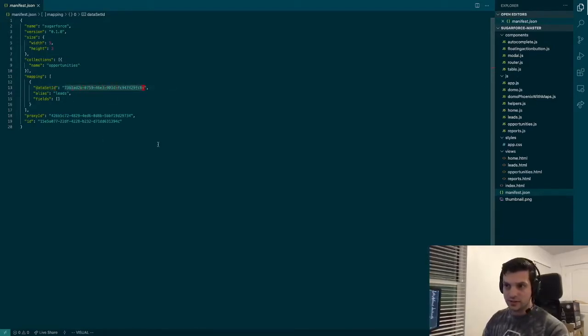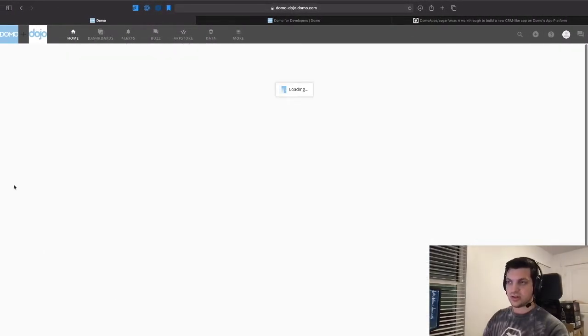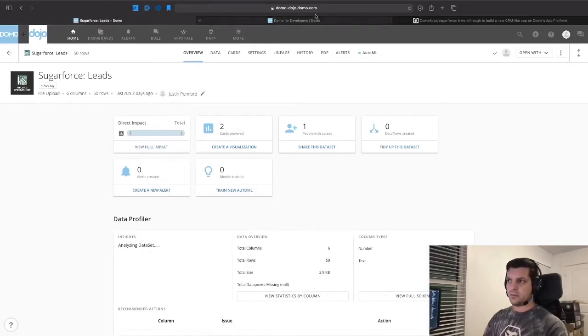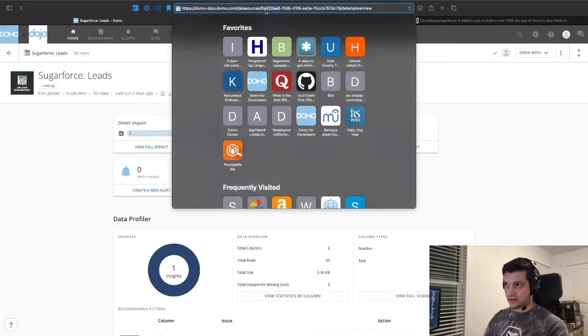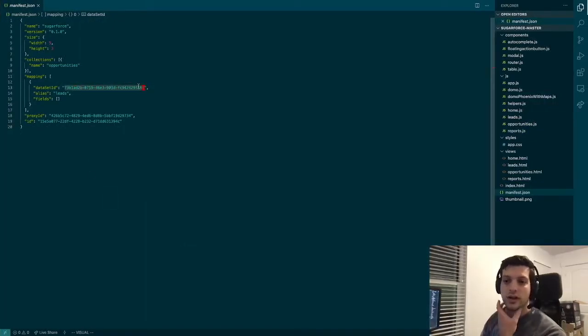So this ID here is actually pulled from the dataset that I want to use with my app. When I'm on the page for the dataset, if I go to the URL, you'll notice there's this big, ugly global identifier that shows up in the URL. That's the dataset ID. This is what you're going to want to use in that field. Mine's a little bit different, but that's okay because you can override it when you actually make the app.